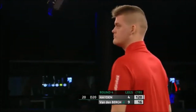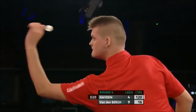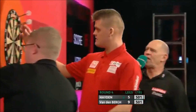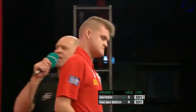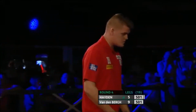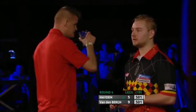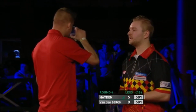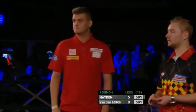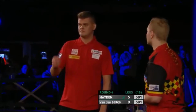That's only just in the single, but it's now a great single because the flight is not in the way. What a great shot. A show of defiance from Rhys Hayden. A fortunate single just over the top of that 60, which could have potentially bust his shot. But boy, did he take advantage of it. Well, a journey of 1,000 miles begins with but a single step. Just a slight bit of confusion there.